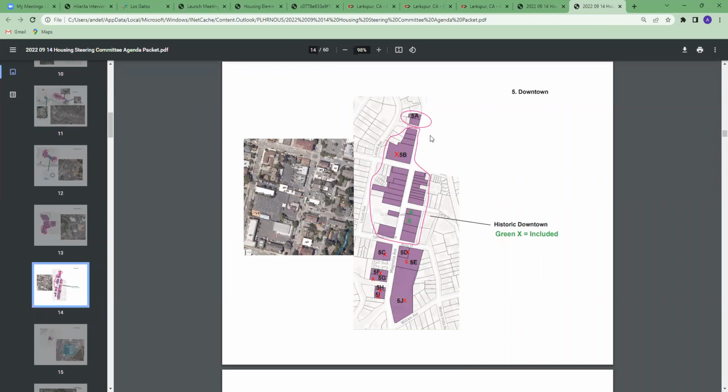Yeah, I think everything you just said is true. We could include in our draft, when we get to the programs and policies, something that makes it clear to HCD that the city is open to hearing these kinds of proposals and open to negotiating for property owners to take advantage of this opportunity. Right. So thank you, Paul, for bringing it to our attention.